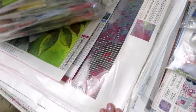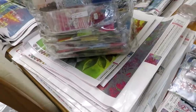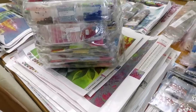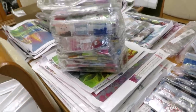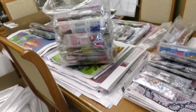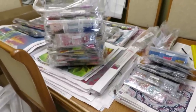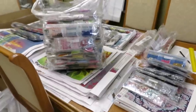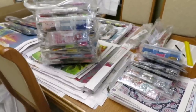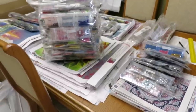These are canvases. So I have the black folder for 40 by 50 centimeters. If it fits in it, I will put it up there, in the black folder plus clear envelopes. I will link up for you the video that I made about my organizing from last year. And I will show you just a little peek how it looks right now. It stays on a wall, just in case you did not see the video. Check the video and you will know what I'm talking about and how I organize my long canvases.